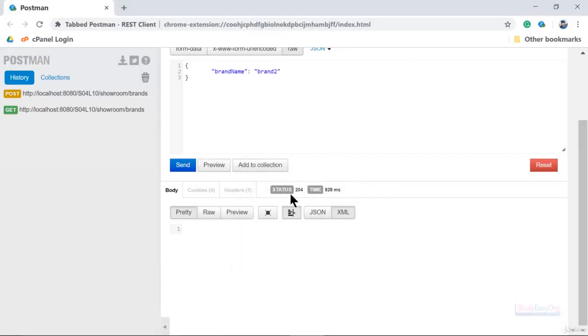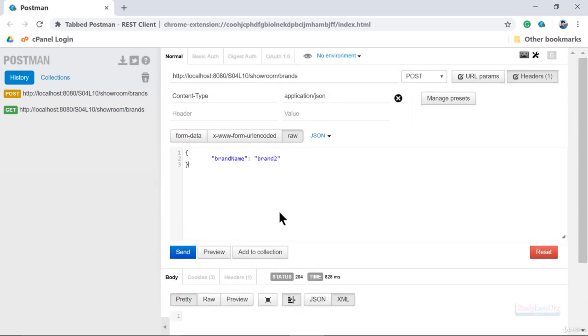And in here, the status is 204. Definitely it's a success status code, but what does it say? It says the server successfully processed the request but is not returning any content. Now these status codes are handled by Jersey internally. For example, we don't wish to give this status code as 204. Rather, we would like to give a status code 201. 201 is a status code for creation of a new resource, right? So 201 is a better fit when we are adding some data in the database, right? So that is very important.